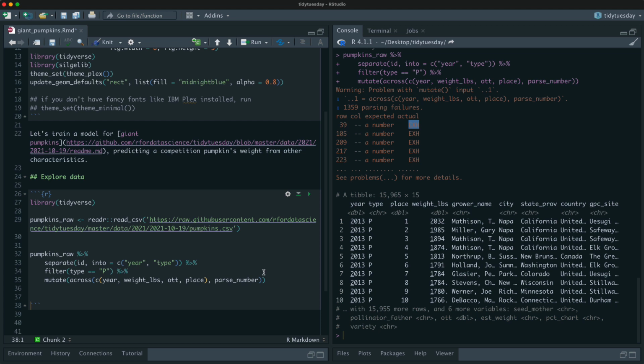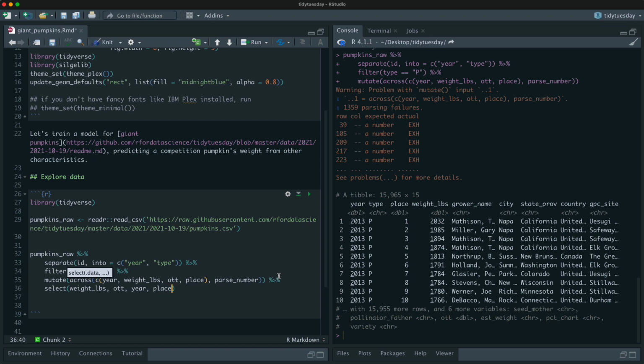And then let's select, what do we want to use here? The thing that we are going to predict here is the weight. We're going to try to predict the weight of a pumpkin from that over the top measurement, which I'm sure has got to be super important. Let's do year, and we'll be able to see, are pumpkins getting heavier over time? Are we getting bigger pumpkins?